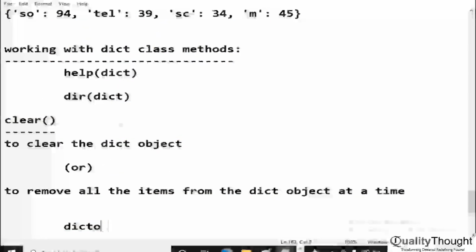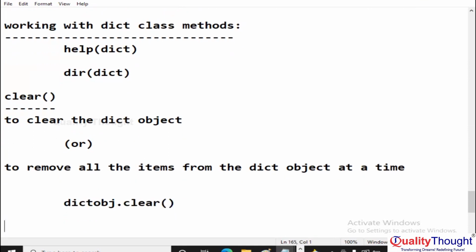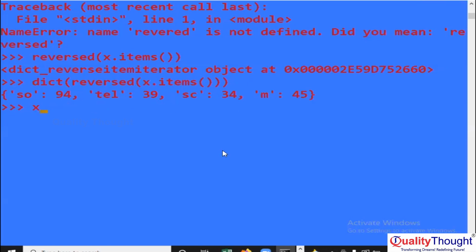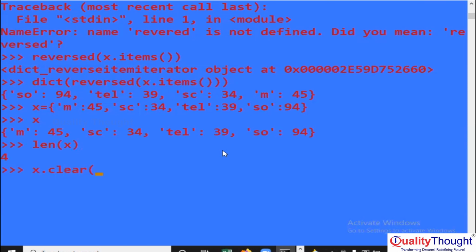Dict object dot clear. Okay, this is my dictionary object. Length of x. Then x dot clear.